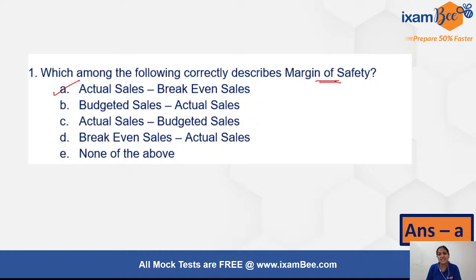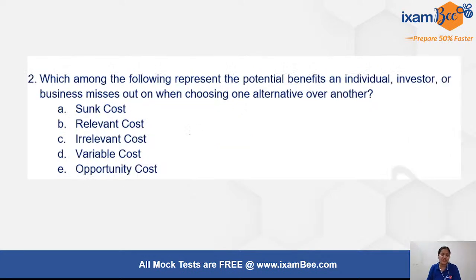So margin of safety basically tells how much you need to have above your break-even sales to become profitable, and what is the safety or the buffer you have with you. So break-even sales is that level where there is no profit and no loss, right? So it is the point at which you are breaking even. That means you are covering all kinds of costs, right? So any sales above that is actually making you profitable, and that difference is known as the margin of safety. So a very conceptual and a very simple question that they had asked.